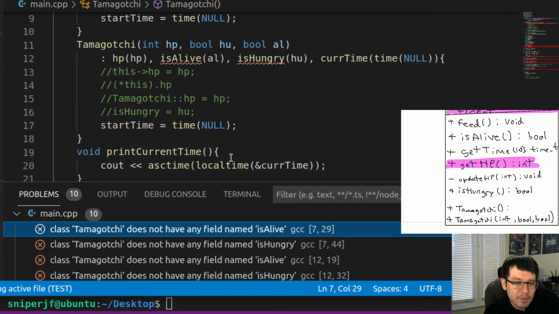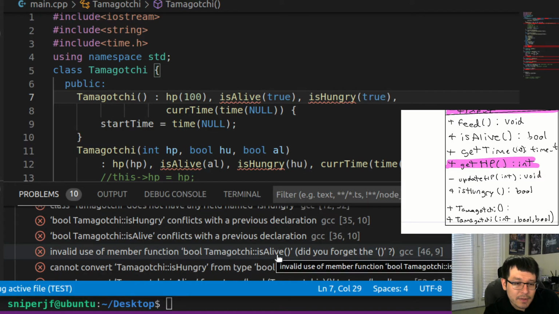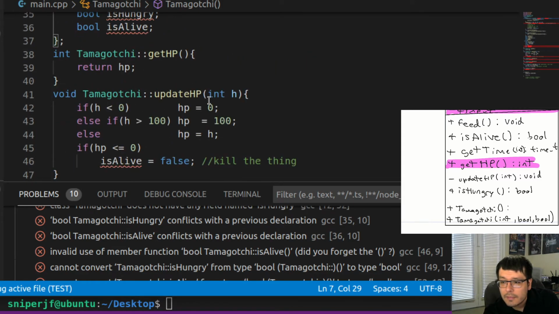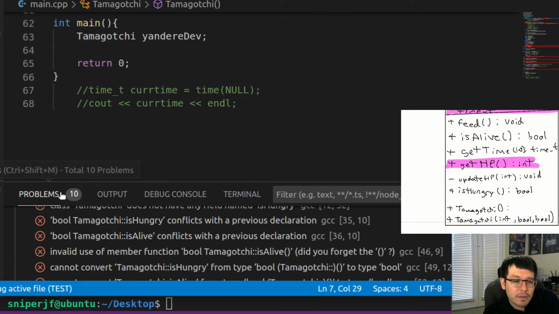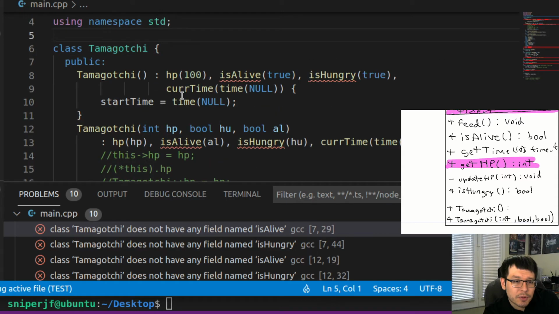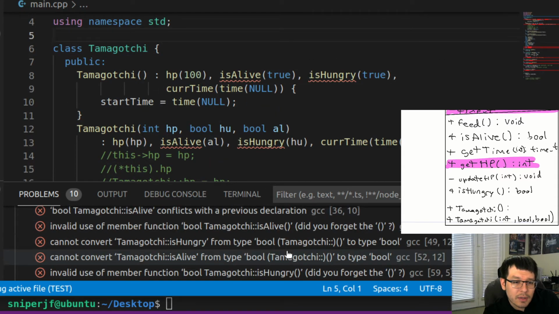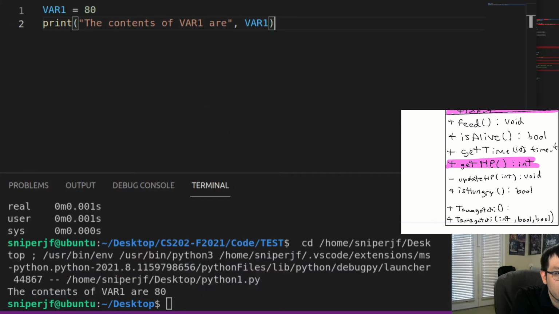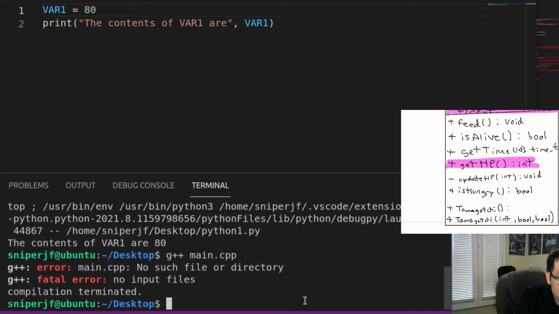Oh gosh, why is it? We're probably missing a semicolon somewhere and it's really pissed off at us. Let's see, why is it complaining about all these things? Using namespace std, class Tamagotchi, public Tamagotchi, blah, blah, blah. I do not like VS Code's errors because they're useless to me. Let me compile it on my own and see. Oh, we can compile it here, since we had this set up. No such file exists. Oh, it switched back already to the other one, that's why.